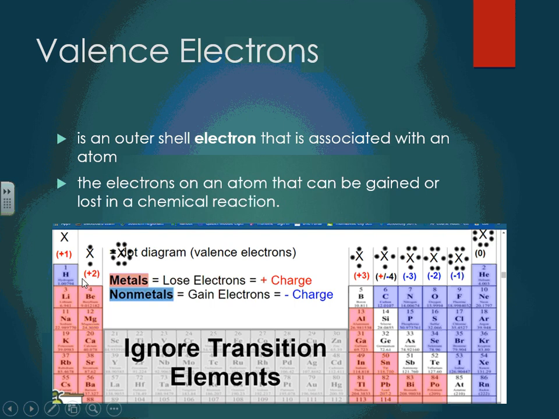Now, in all, this first column here has a +1 charge, and that only happens when that element loses one electron and it becomes more stable. Now, that means that it has one valence electron, one available electron that's capable of reacting during a chemical reaction. If you look at the second column, this guy has a valence of 2, and when it loses those 2 electrons in an ionic bond, it becomes +2.